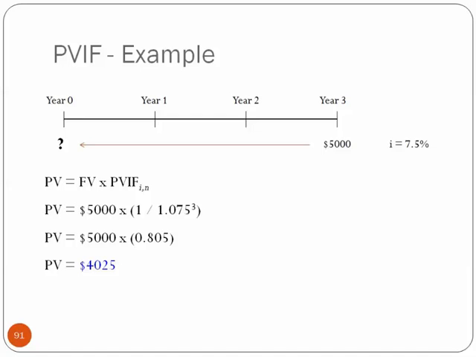Again, conceptually, what this is saying is we are indifferent to receiving $4,025 today or $5,000 in 3 years given an interest rate of 7.5%. We're equally happy with both of those. It sounds a little counterintuitive the first time you see it. $5,000 is obviously bigger than $4,025, but in this case, the difference is 3 years and 7.5% of cumulative interest. So when you equate those two, they're identical terms.